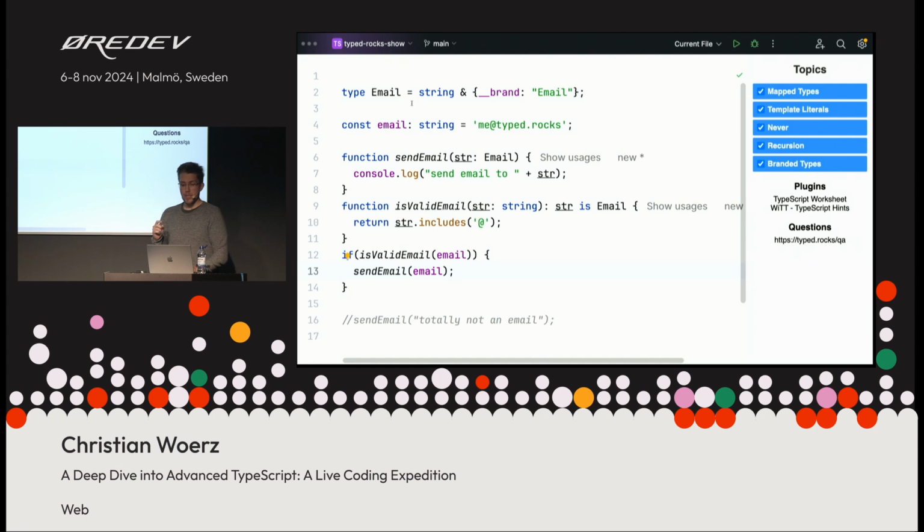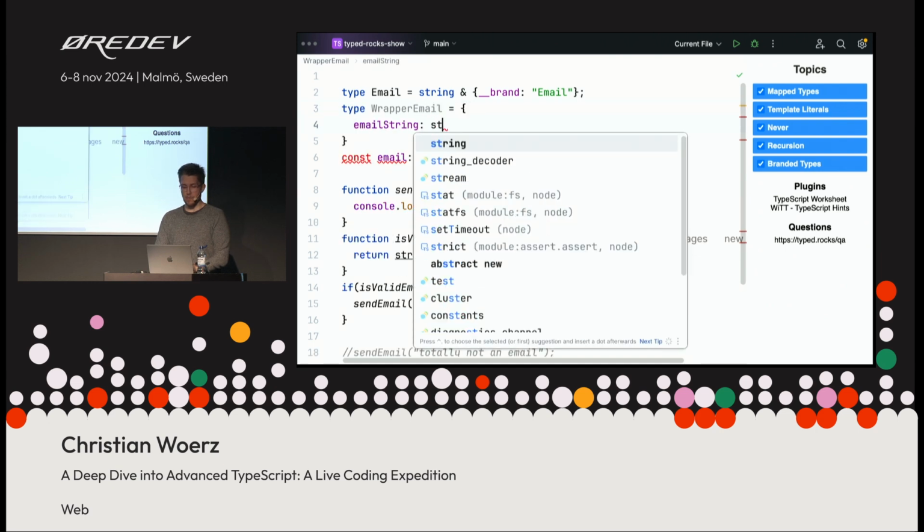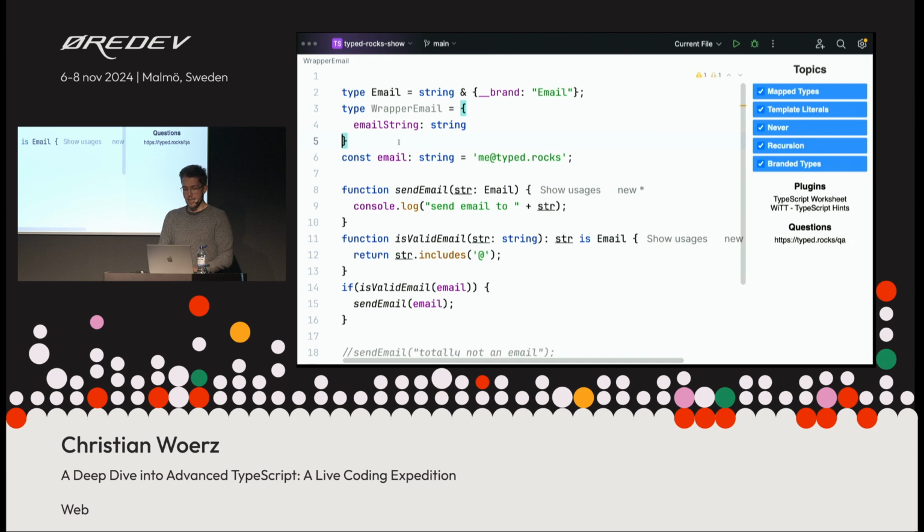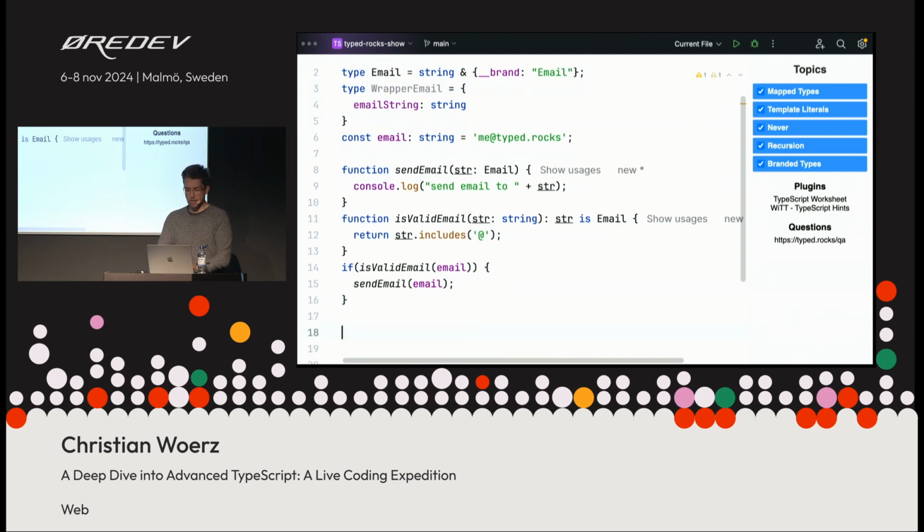Now, why is this useful? Well, first, you don't have to create a wrapper type. Often what I've seen is you have a wrapper email with an email string in there, for example, and you then pass around this wrapper type like it's your domain object. The problem with this is that you then cannot use this email as a normal string anywhere. Because let's say we have a function here, let's call this function logIt.